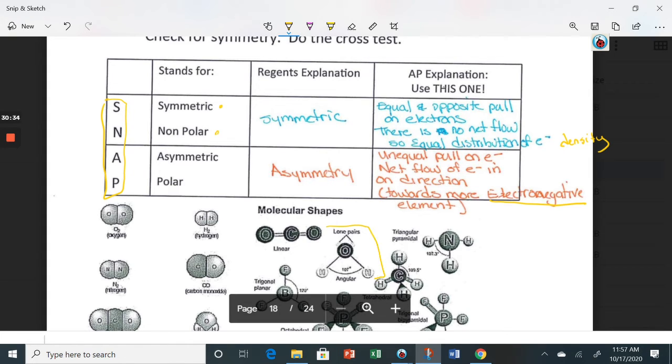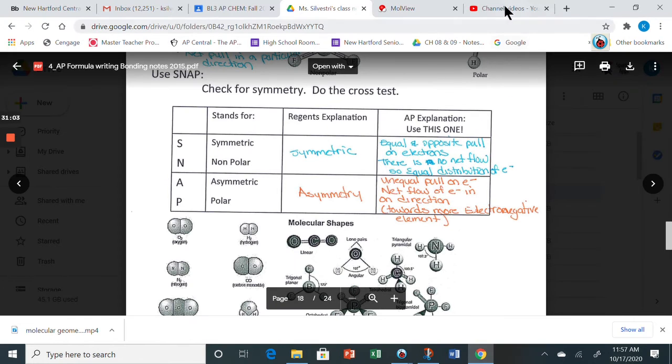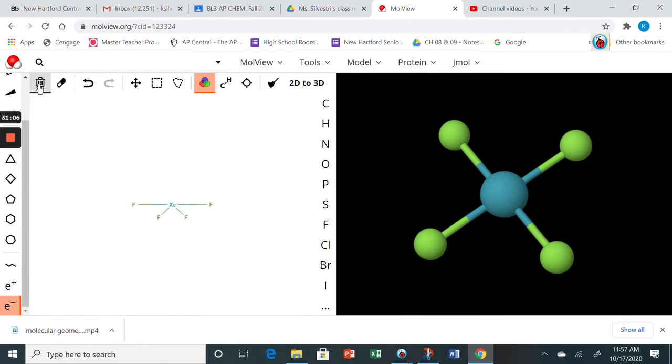Again, if you really forget, use your thought process, because if you look at this one right here, this came from a 4-domain. 4-domain starts at 109.5. I have 2 lone pairs, so it's going to squish this together. And actually, it really depends on what literature. Some say that's 104.5, and others say it's 107. Now I think really the 104 probably is more accurate. Let's go over to MolView and see what they say, even though their angle could be screwed up.